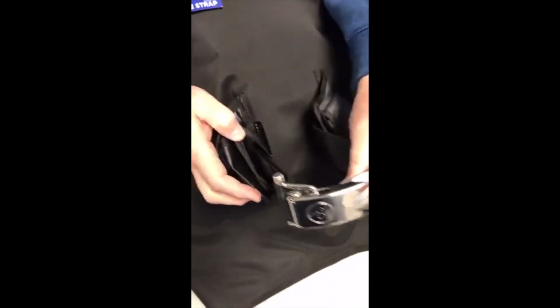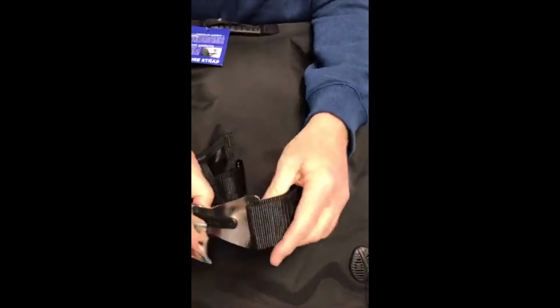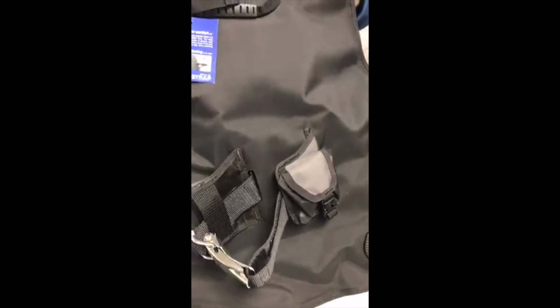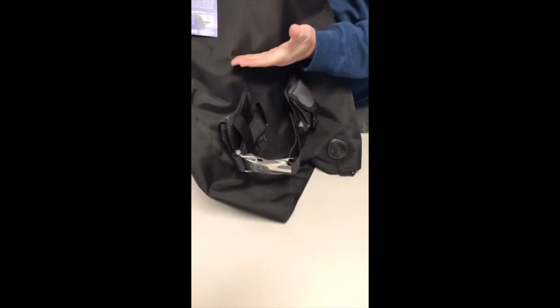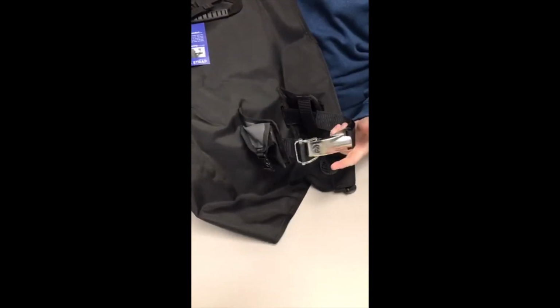So once you get it set up, boom, you're done for the day. You keep going, you're down in the Caribbean, or you're diving with your aluminum 80s, boom, you're set, you're ready to go. And no more getting your fingers caught when you're trying to put your tank on. Really great idea. I love this thing. This is a great setup for tanks. Now the Rapture system, what it does is, if you notice on this, usually these tank straps are normally up a little bit higher on most things, and some have two. This one has a single one down low.